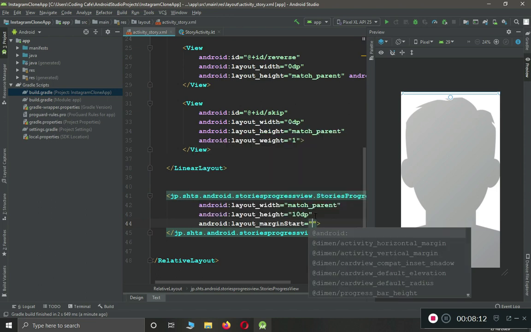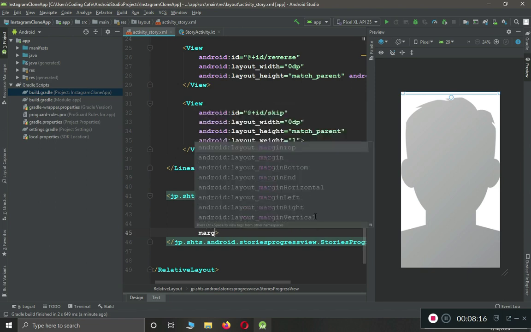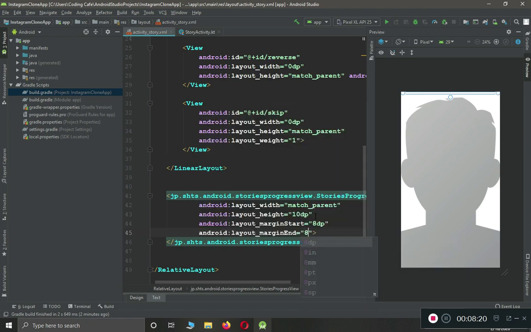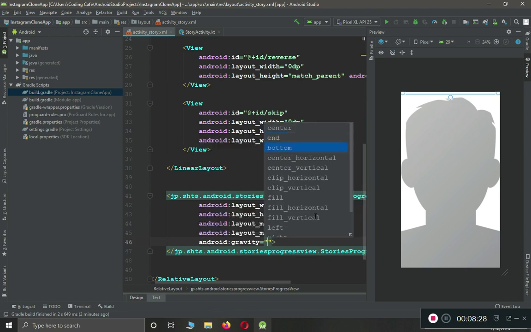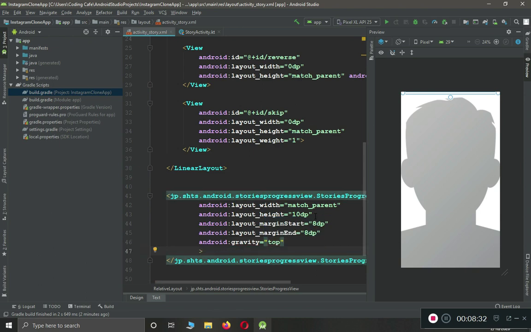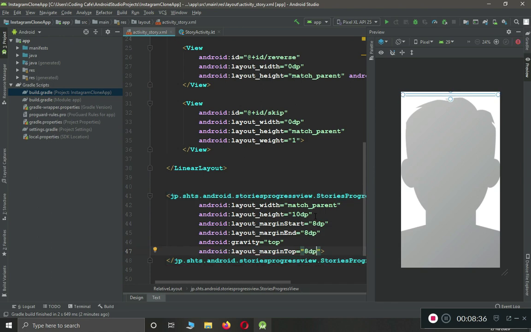Margin start will be at dp, and margin end will be at dp. Then gravity will be obviously top, and let's give some margin from the top. It will also be at dp. So here you can see it will appear like this, and let's give id to it.